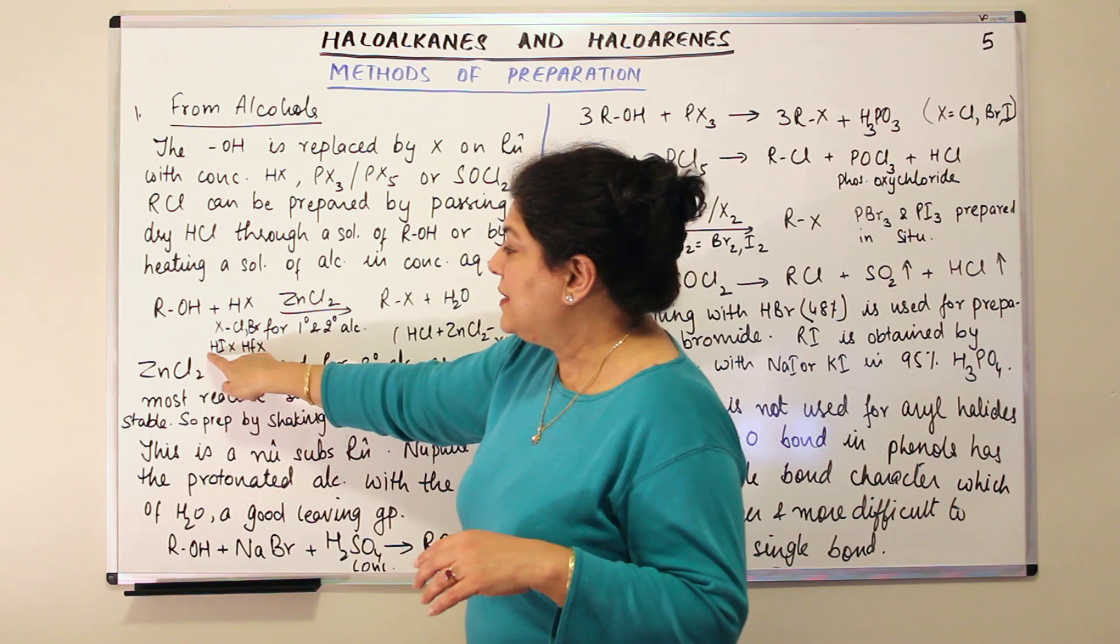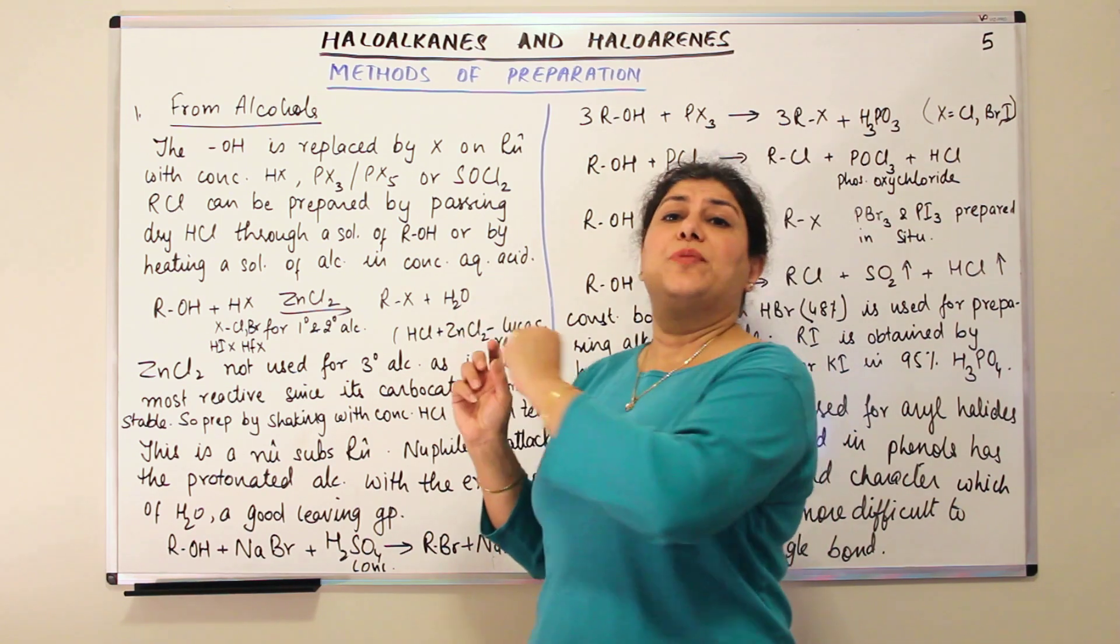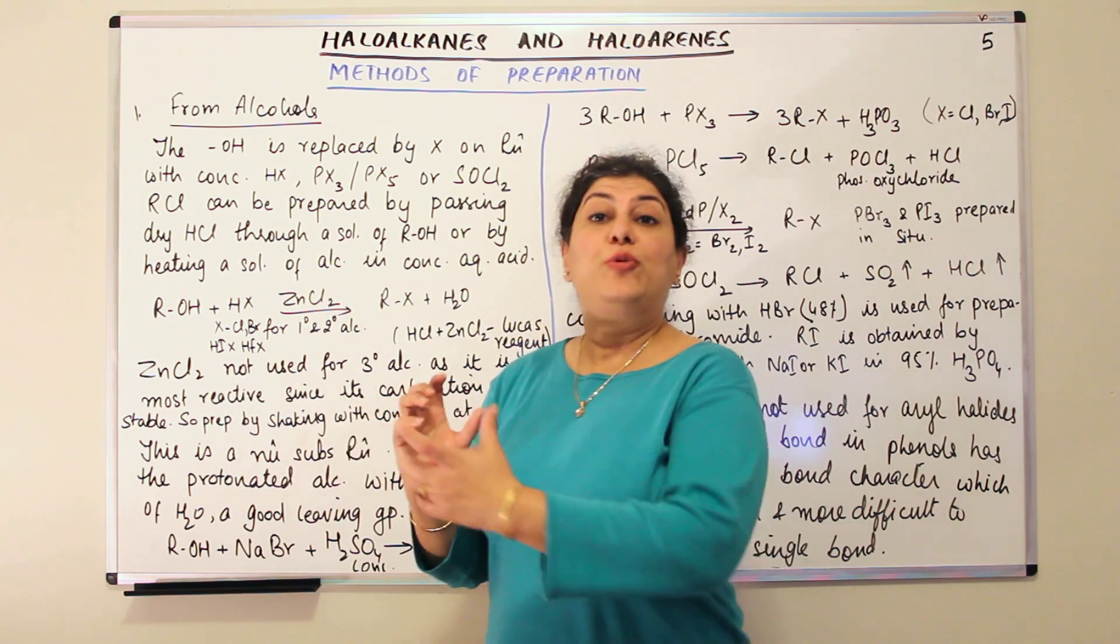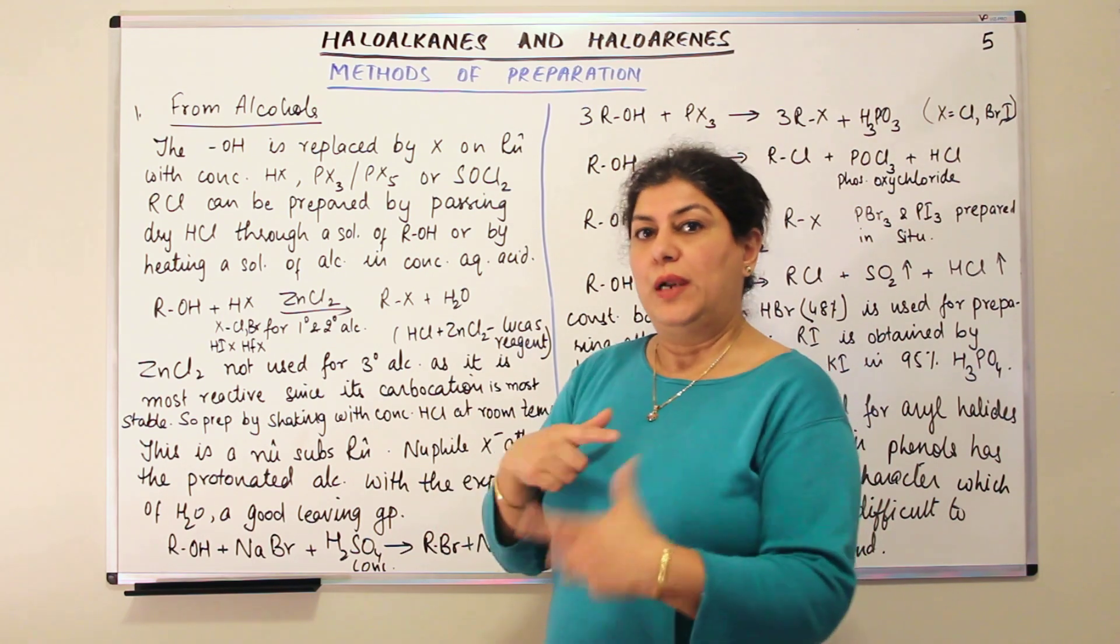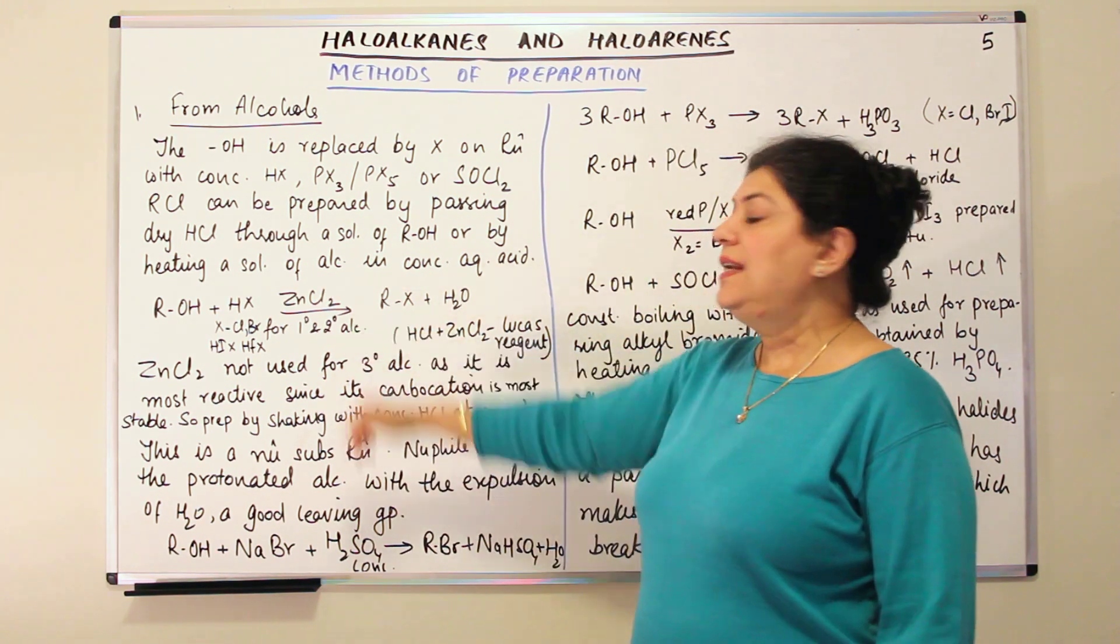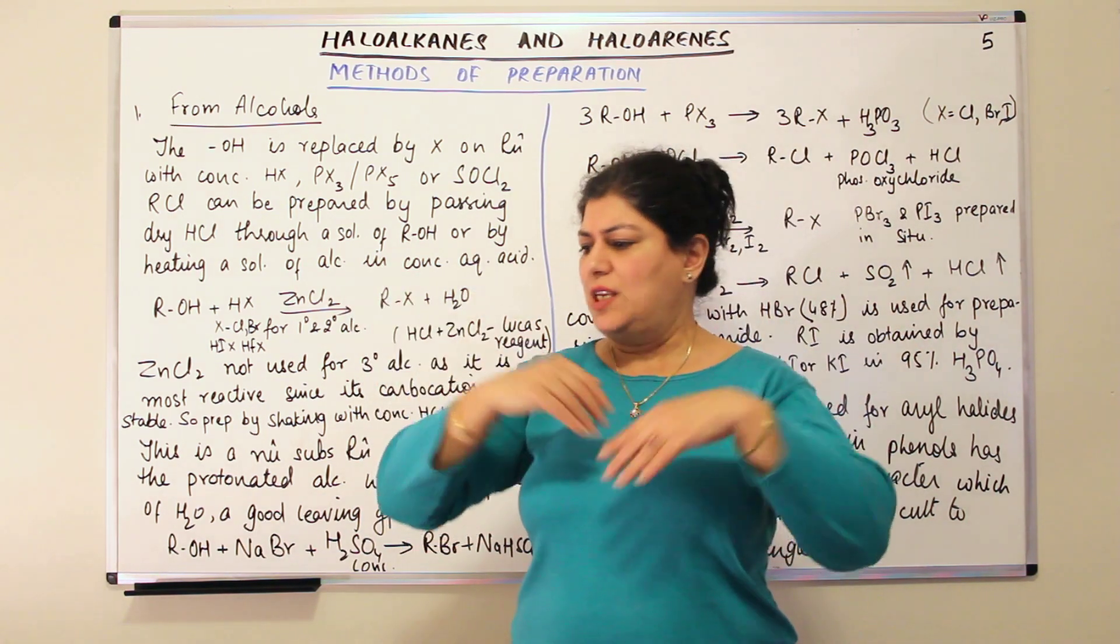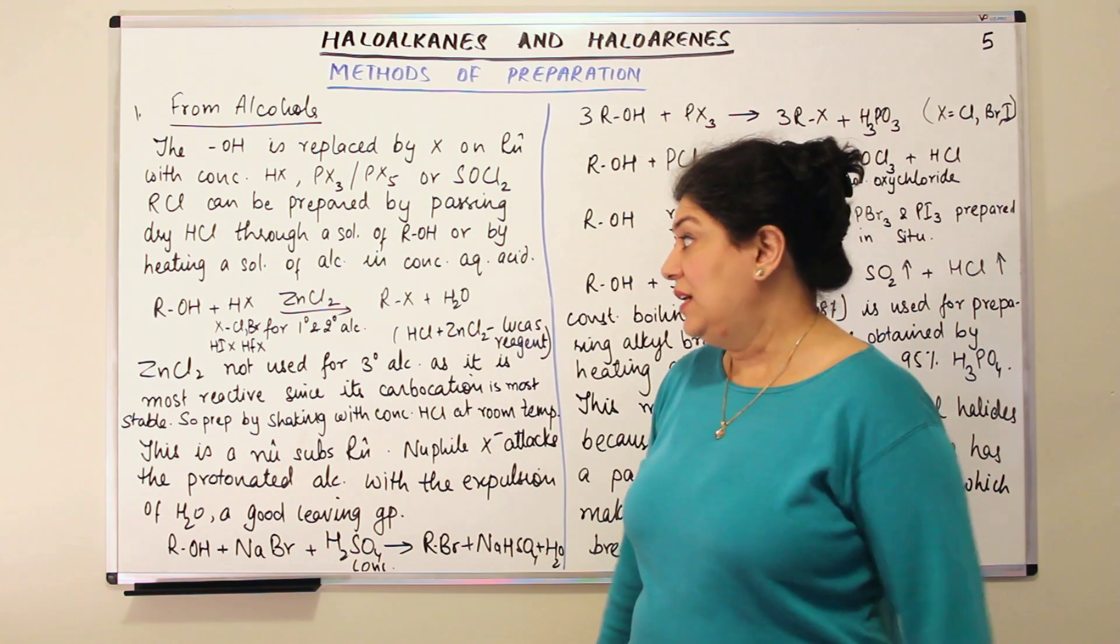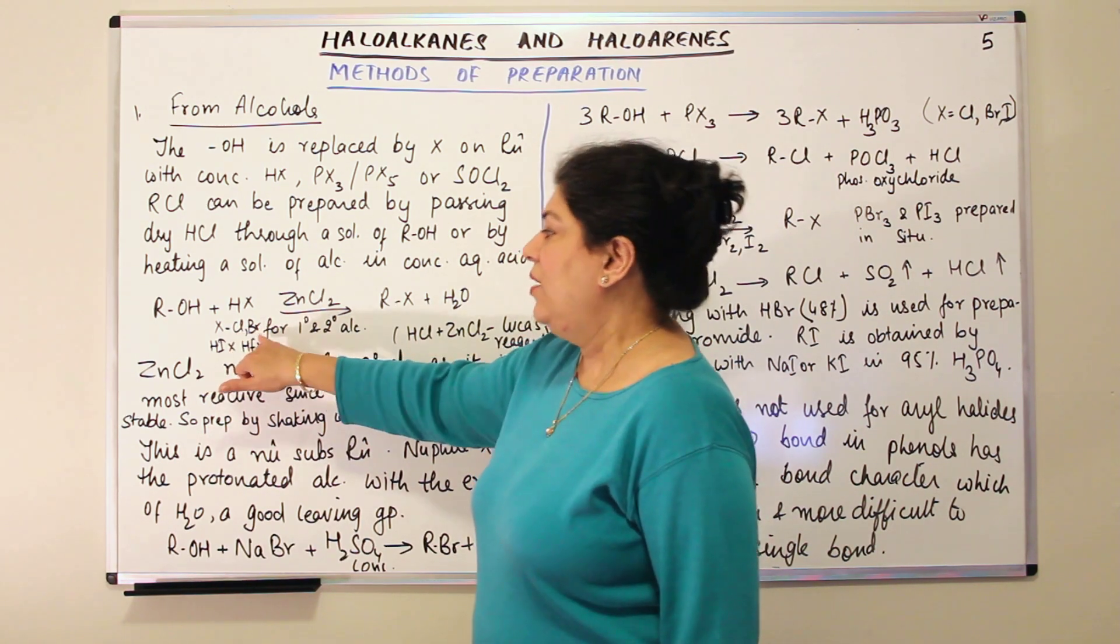Another example is HI, another extreme in the sequence. If the bond length between hydrogen and fluorine was the least, the bond length between hydrogen and iodine is the highest among the four. Now this bond length is so large that it is very easy for HI to break. And it does not really need zinc chloride to help out with the reaction. This would be pretty spontaneous. It would happen on its own. So there is no need of using zinc chloride if you are using the iodide. So you have X is either Cl or Br. And the alcohol is primary or secondary.